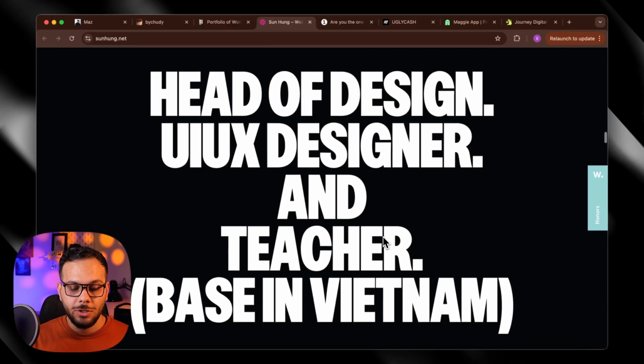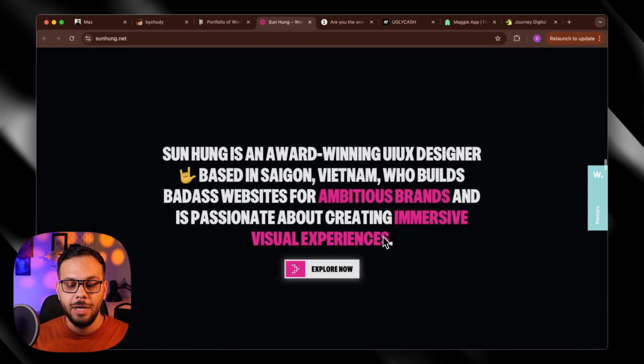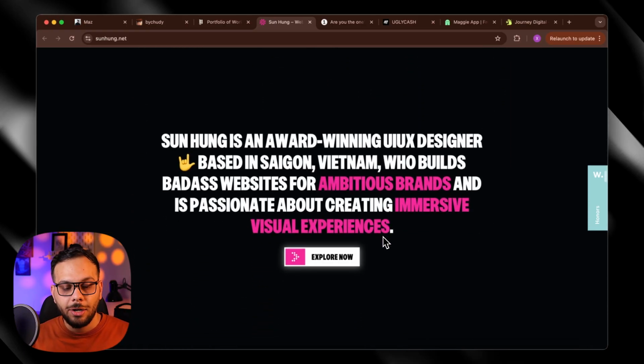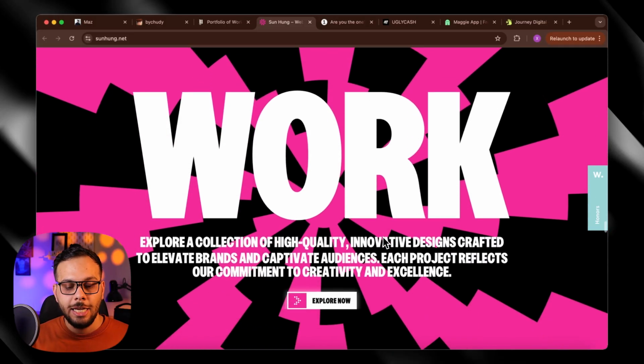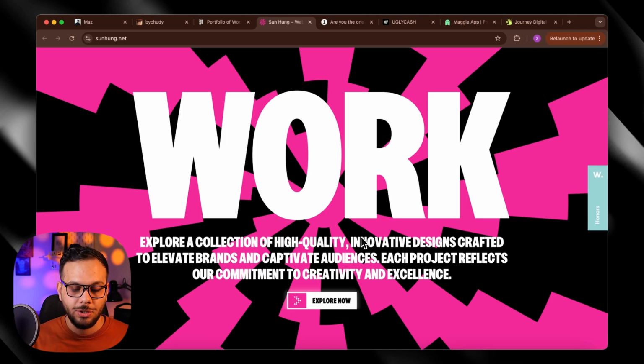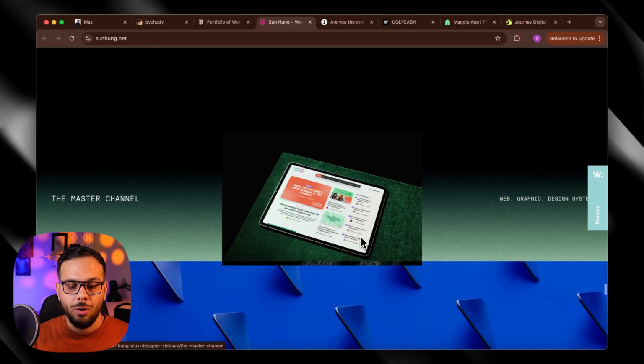Okay. And as we scroll down, you can see that it's getting smaller and smaller until we are out of that sticky position and we move to another section. And as we scroll down, we reach this work section, which is a little bit off brand with this website, but it's balanced. If we scroll more, you can see all of the works.